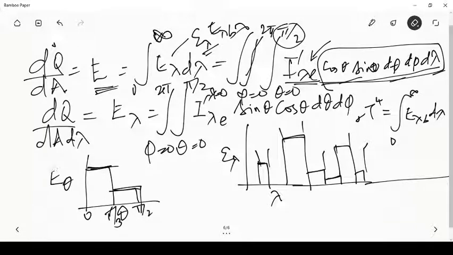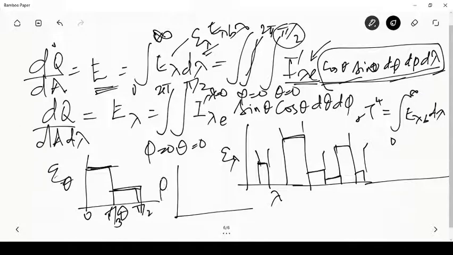So this is not E theta, this is epsilon theta. Okay, so epsilon theta is nothing but the E theta divided by E theta b. Okay, so that's the way it is defined. And similarly, we can also have with phi piecewise definitions. So let us say here that it emits, and here it doesn't emit, and here it emits and that doesn't emit, and these constants can be taken. So that kind of piecewise integrations then will simplify the total calculation. But if that cannot be done, then the problem becomes extremely complex and intractable.